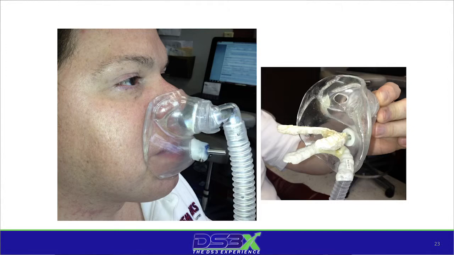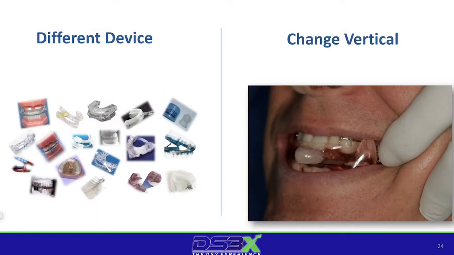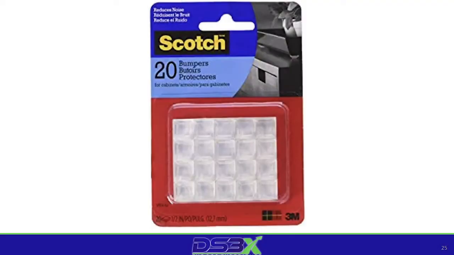If we can't do all these things, the other thing we can often do is open up the patient's vertical. Sometimes if you just make a little more room for the tongue, the devices will work a whole lot better. A trick that I learned at the recent North American Dental Sleep Medicine Symposium is you can take little bumpers from 3M, things you would put to keep your doors from clanging when they shut, little adhesive rubber bumpers that you buy. You can put those in the back to test out a new vertical for your patients. It's a real quick way, and then we can add acrylic to them later.